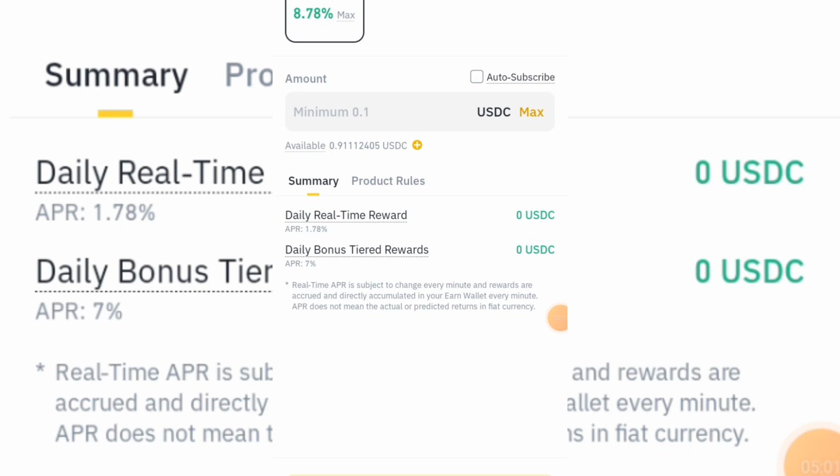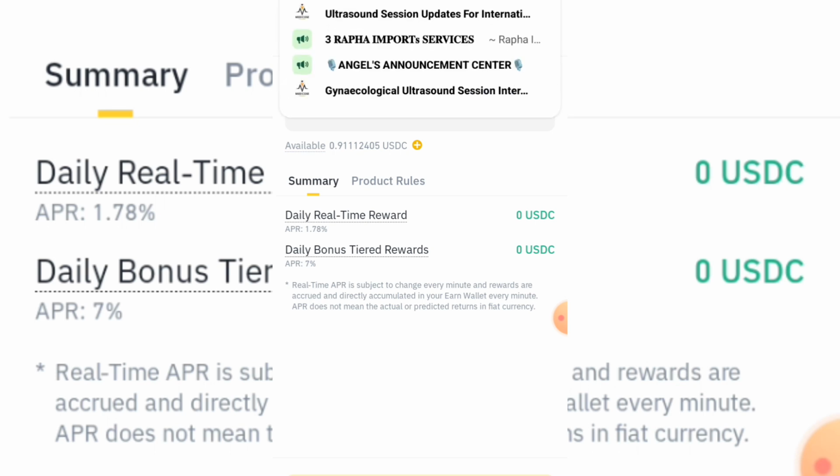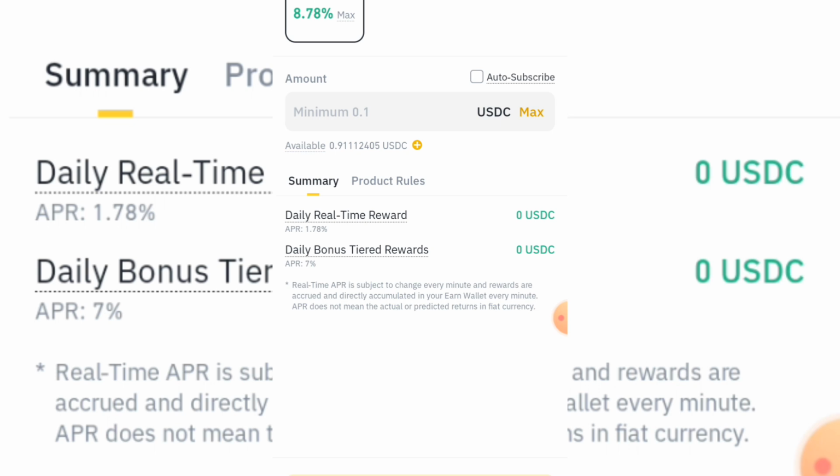This is the difference that we have in Binance Earn. Your capital that you put in is not going to decrease because you are putting it in a stable coin. If it's a stable coin, your capital remains the same, but your percentage sometimes varies. As I talk today, tomorrow it can be the same, or it can increase or decrease.